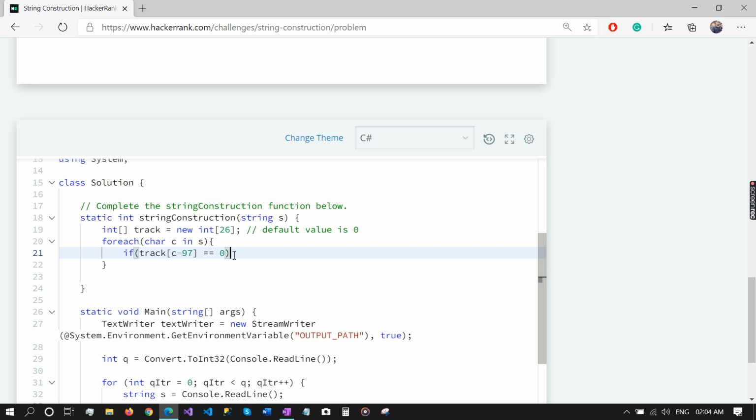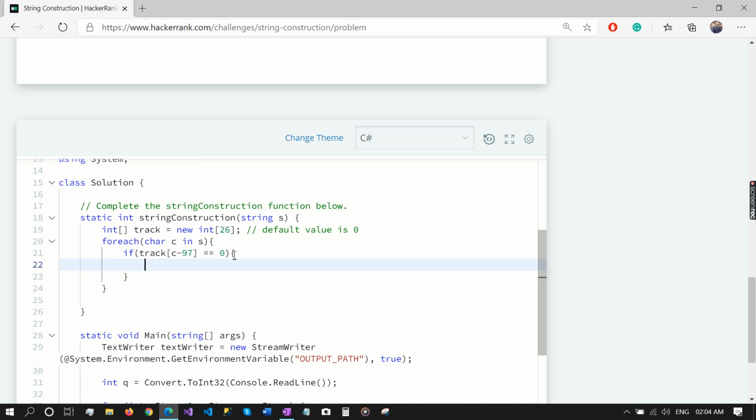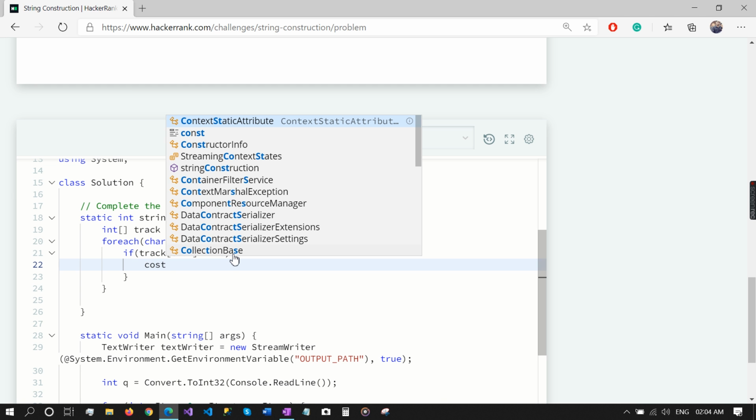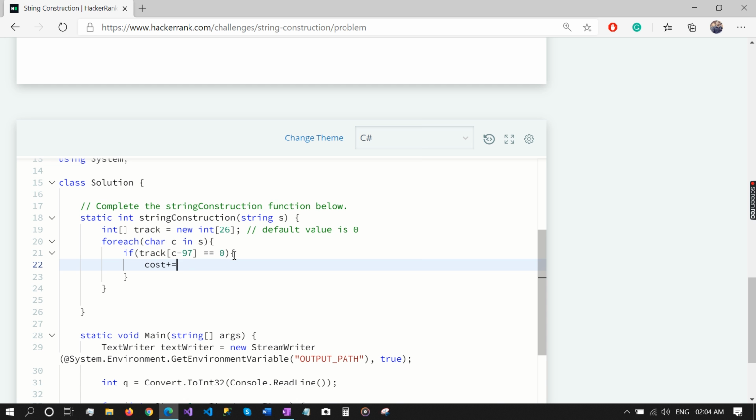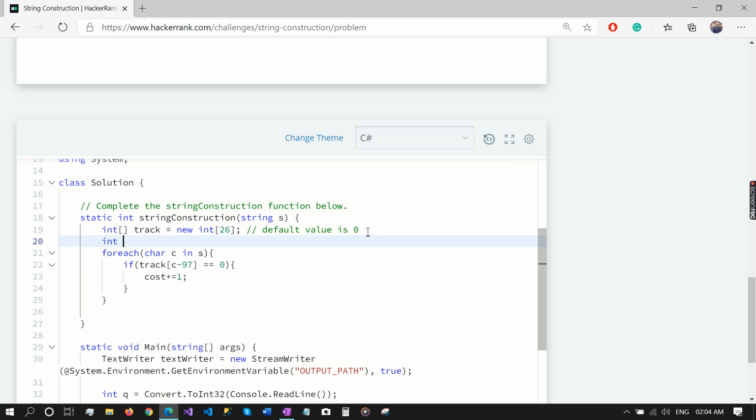And what will I do? That means that this character is not present in my constructed string. So it will cost me $1. Cost plus equals 1. So I have to declare a variable cost. Int cost, initial value will be 0.